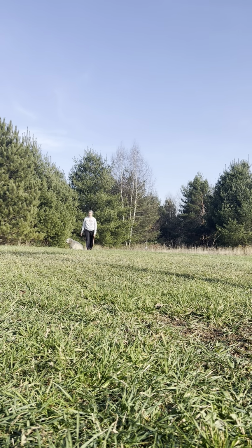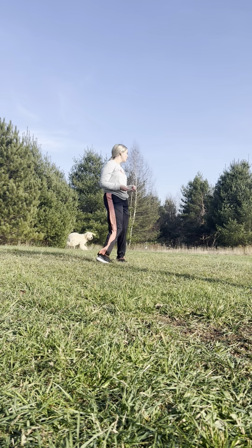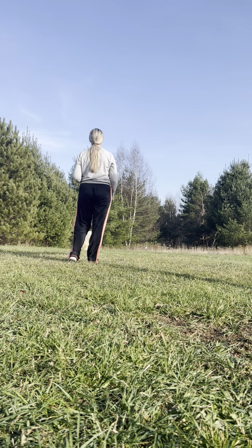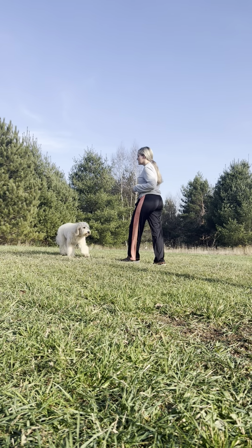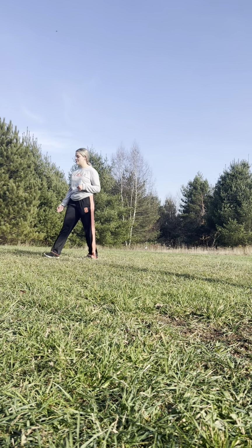Do it again. We have some distractions going on. Another dog's barking and making noise. Ophelia, come on. Three treats on the ground. Ophelia, come. Good girl. Trying to just get her attention before I give her that come command, or even trying to say her name too many times.